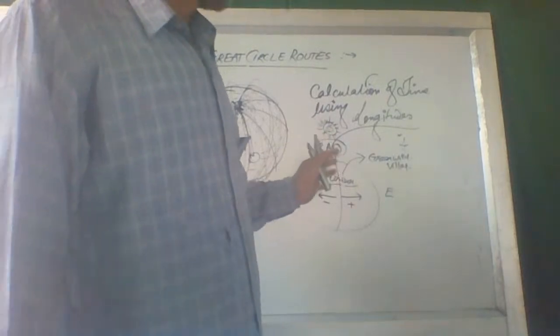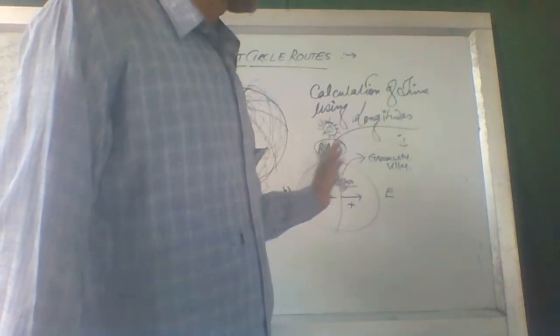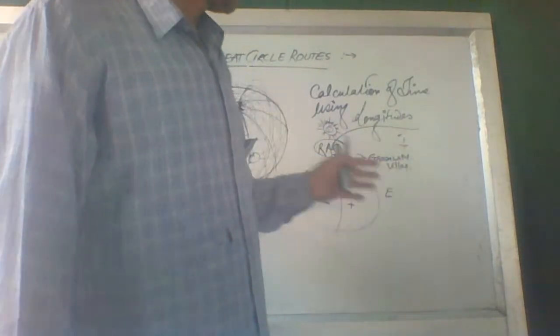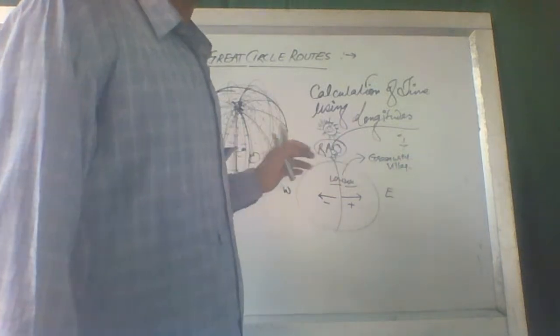The international time is calculated east or west of the prime meridian with reference to this time. At 0 degree, it is 12 noon. From this point going east, it will add up. From this point going west, it will subtract. Like this, the positive and negative values of the different times are seen.